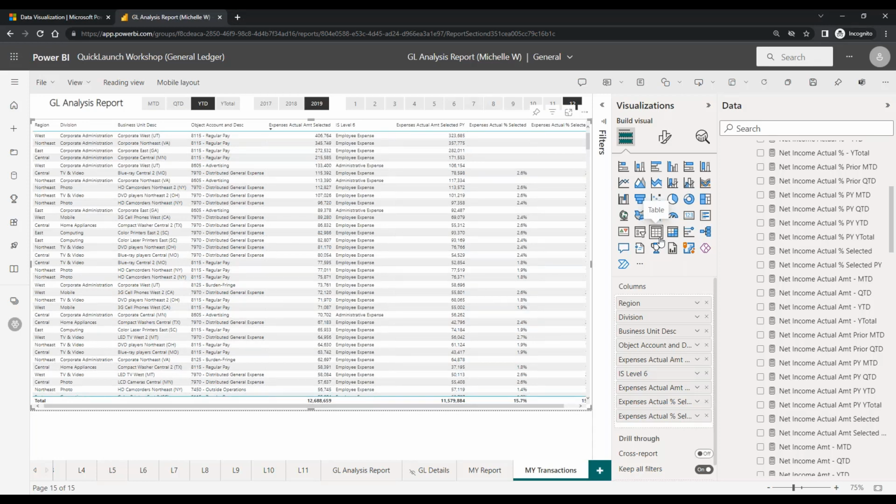So if I was looking at this and I'm trying to analyze the data, I want to see more transaction detail. So, you know, what's important to me as I'm looking at this, what's not important to me. I want to keep from the business unit table the business unit description. We're going to keep the object count, but I don't necessarily need the region and the division. So I'm going to go ahead and just take those and do that X to get rid of those.